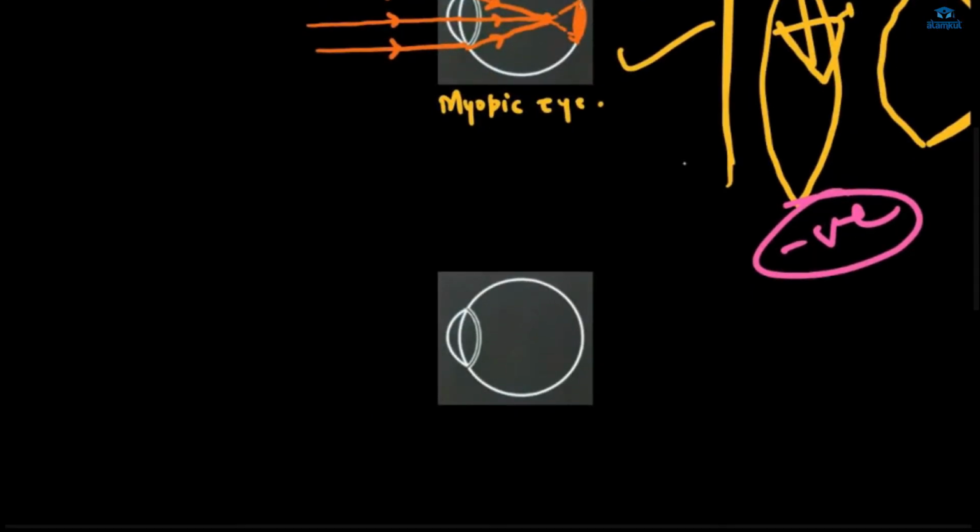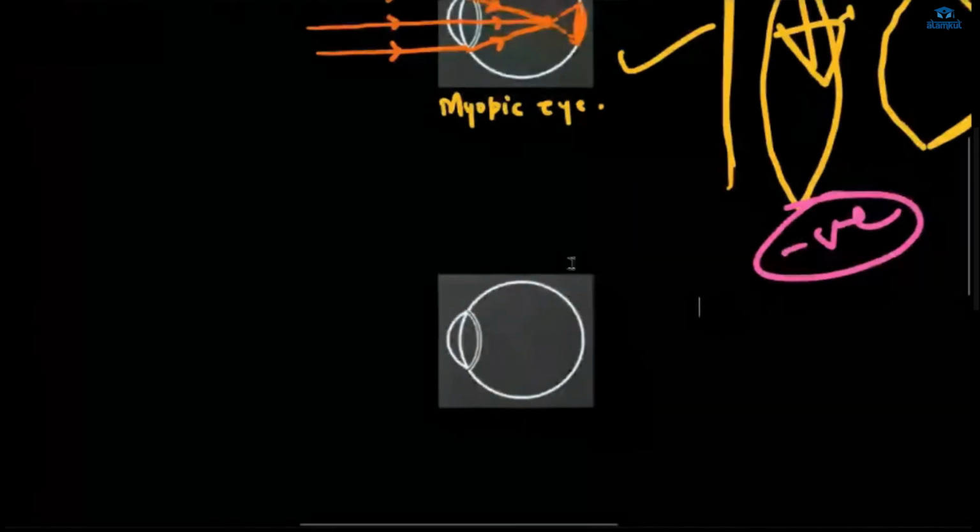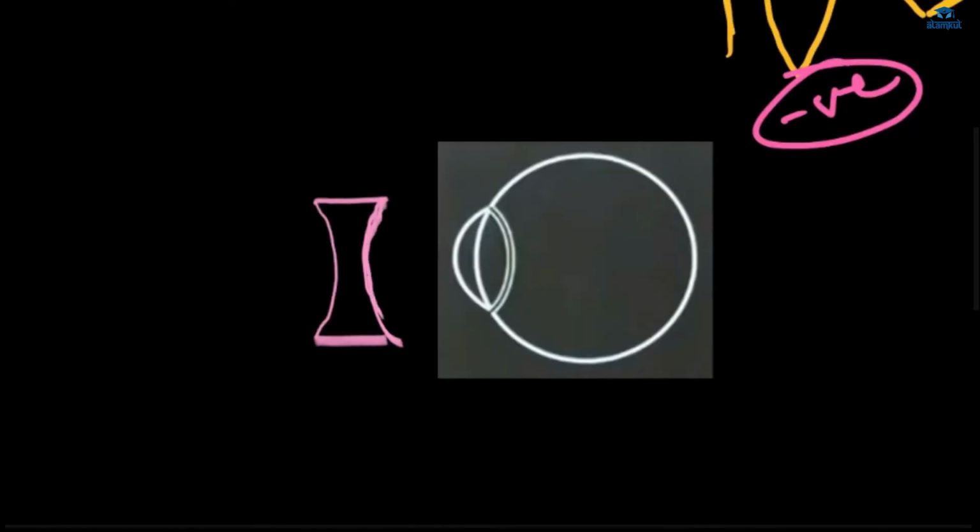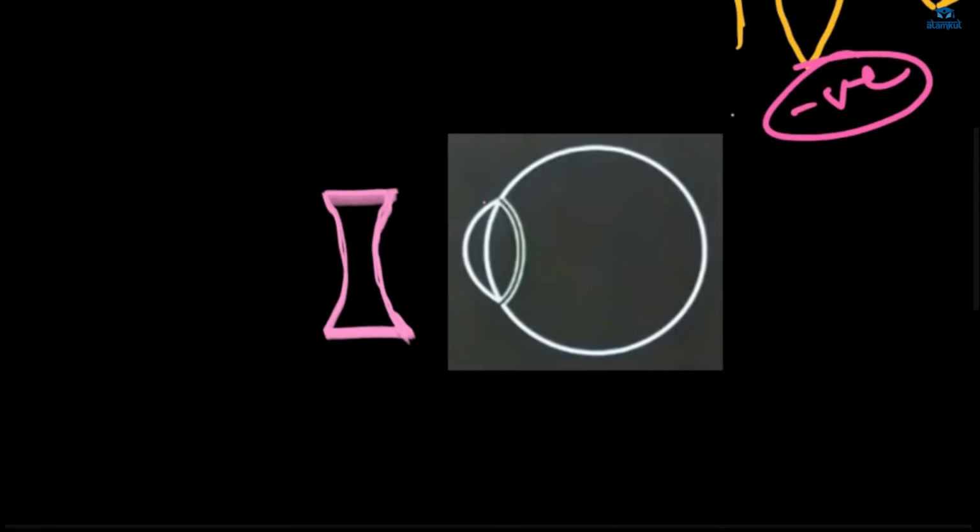Okay. So we'll place one concave lens in front of the eye. Now see what it will do. Let me increase it. Concave lens in front of the eye. See. Now it will do what? It will actually try to fool this lens. ये जो लेंस है ये इसको बेवकूफ बनाना चाहेगा. वो क्या कहेगा? What it will say, the light is actually coming from here, na? Light is actually coming from here.